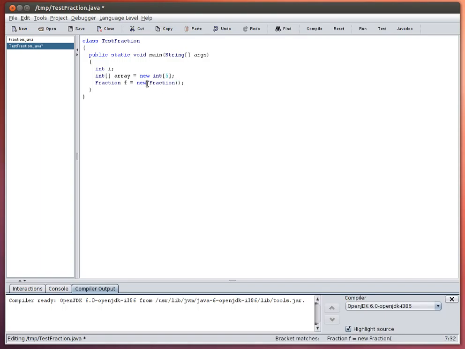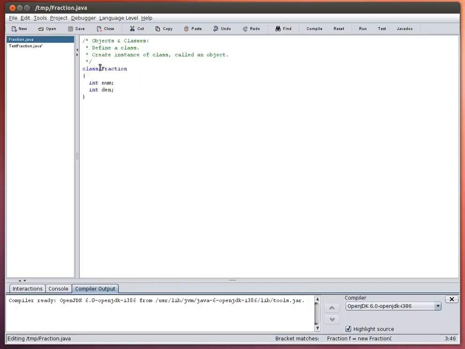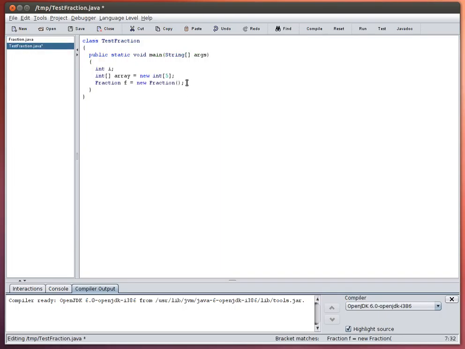So now I am constructing, that's what this does. This is constructing new space in memory to hold something as big as a fraction. And how big is a fraction? It's defined by our class. It's got to have enough room for a numerator and denominator, 2 integers, and then whatever other overhead might go along with being an object in Java. But most of the memory requirements are right there, 2 integers.